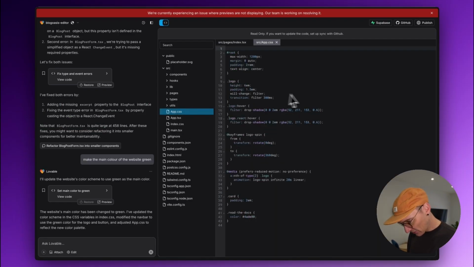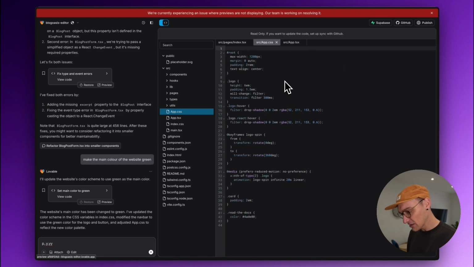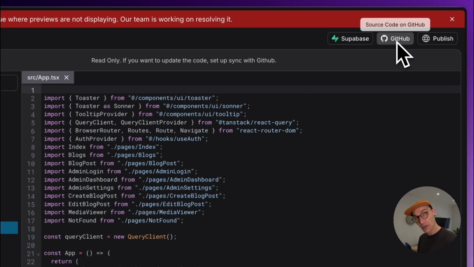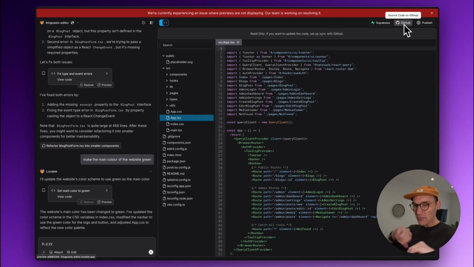I think, let's have a look. I think you can't edit code even, and that's something I often would do if I know the change I'm going to make. I know this is coming in beta, but right now you can't. You have to sync this to GitHub and then pull it down and make those changes. There's things I like about that separation, that you can't edit code very easily. You can imagine people who just want to rely on vibe coding, and then they're not accidentally editing files.